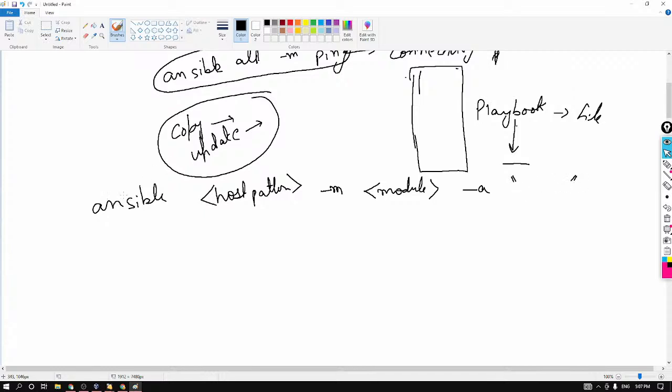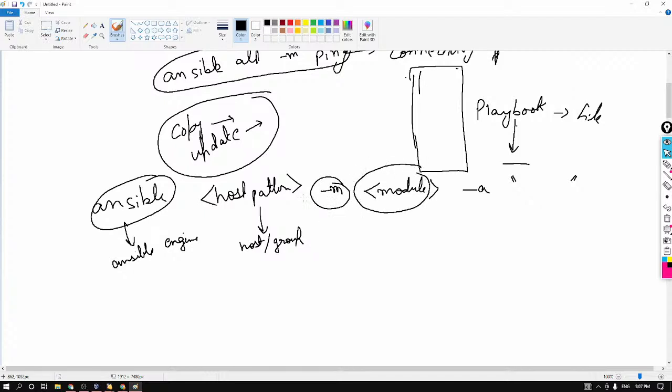The ansible keyword we use to tell our system that we want to use our Ansible engine. Then host pattern means whichever host or host group we want to run our command on, and -m tells which module we want to use, followed by the name of the module. Again, a module is like a code.